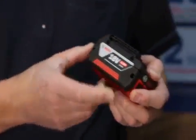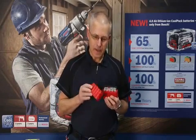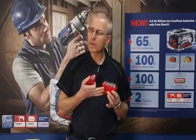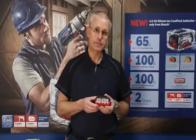The battery cells, if I take the side off, you can see the battery cells are actually housed within this heat conductive housing. It has cooling ribs on the underside and it's specially designed for the heat to escape from the battery pack. So while the battery pack may feel warm on the surface in use, that's because the heat is actually being conducted out through the walls of this heat conductive housing. And this results in up to 100% extra lifetime on the battery pack compared to conventional lithium-ion packs on the market, which is simply a cluster of cells put into a plain plastic box.